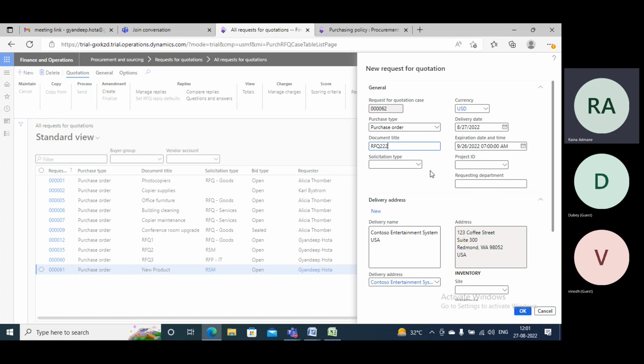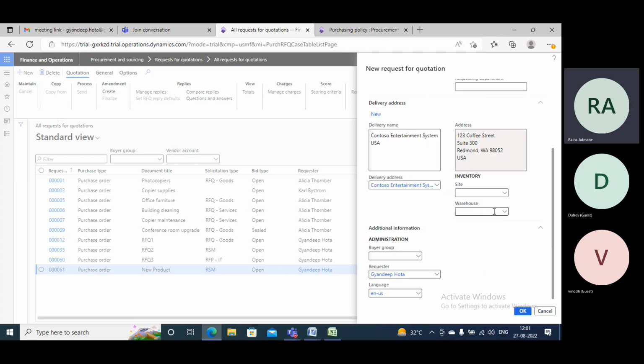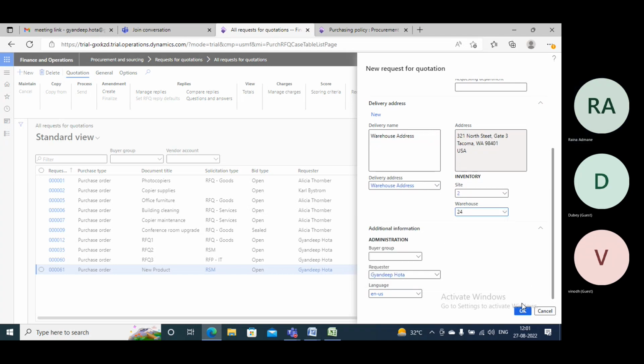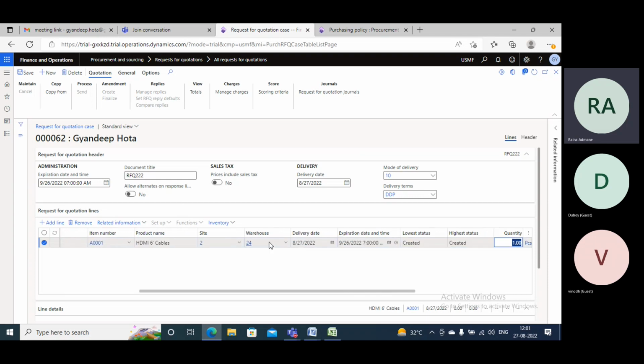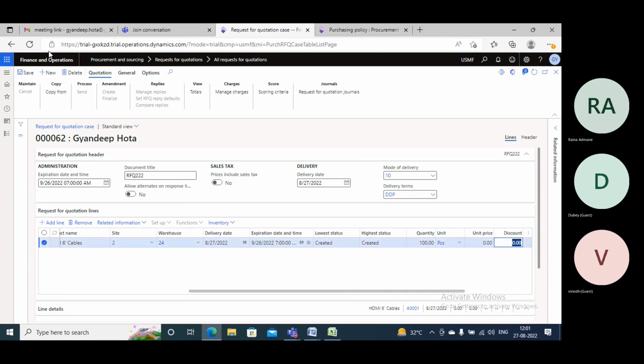RFQ 222, solid SN type. Suppose I'm giving this one. SD site and warehouse 24. Item, suppose A0001. Okay, add 100 items.